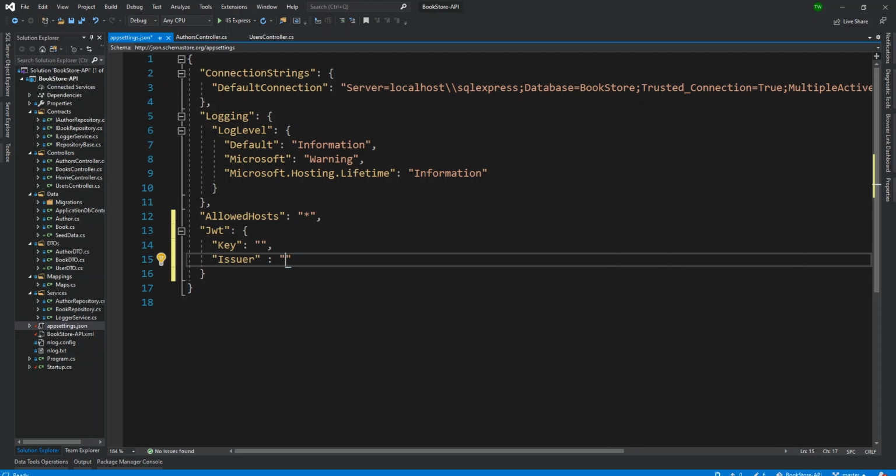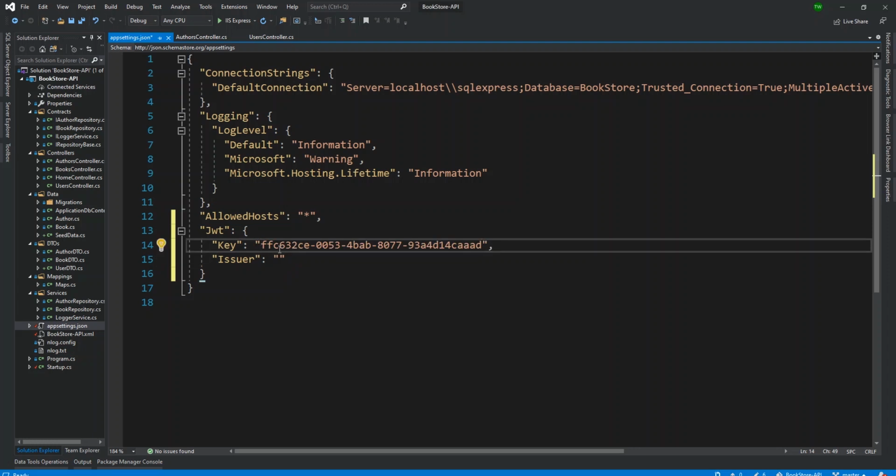All right, so for the key, I'm going to use a static string. So I'm going to also include this static string, and it's just a generated GUID value. So the thing is, you don't want to use a key that is too short. I think when you use a key that is too short, it will give you an error saying that the key is not secure enough, so to speak. So GUID is a perfect kind of value to use because one, it's not something that somebody can just look at your code and memorize the key, and it's not something you can memorize either. But it is unique enough and it is long enough to meet the security requirements.